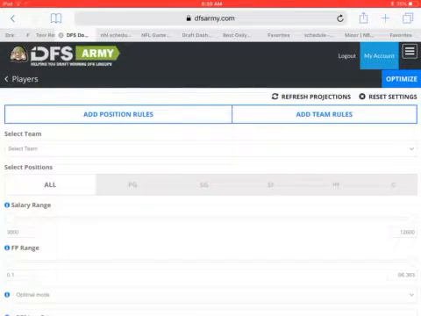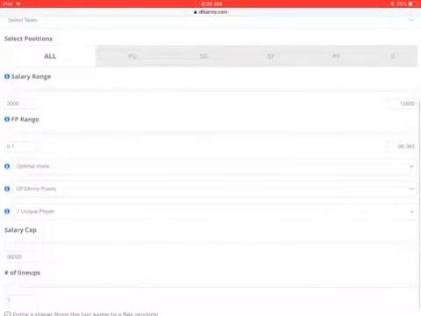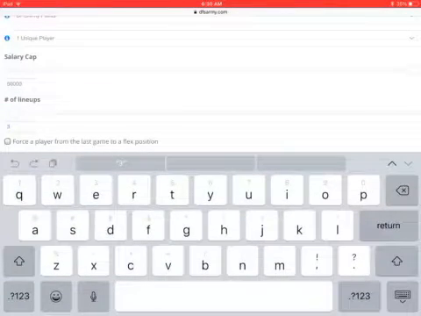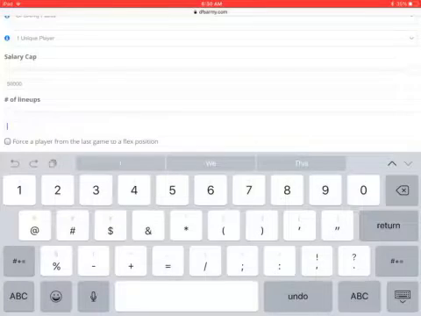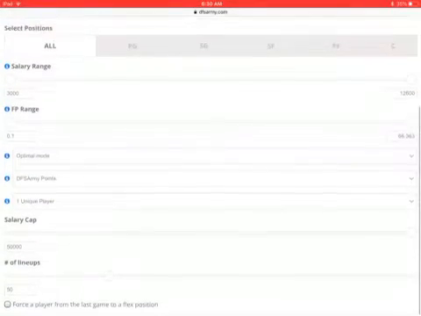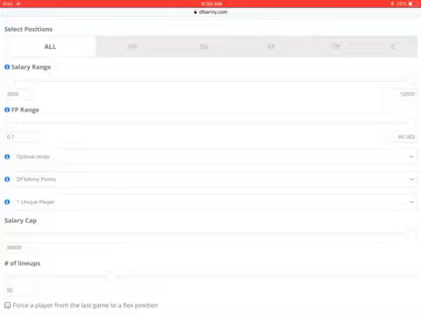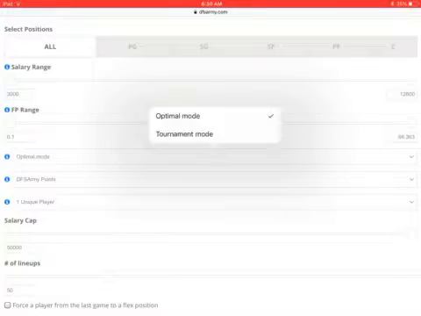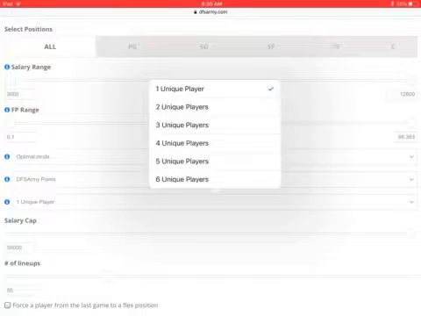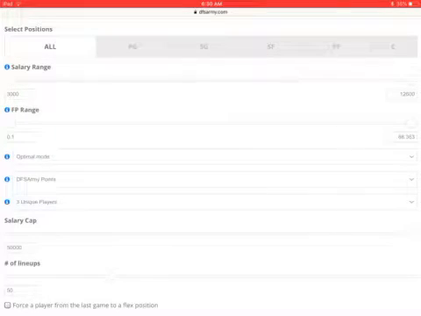We have to filter here, since this is on an iPad, a little bit different from a computer. So let's put in 50 lineups, so it'll give us an idea of what the system generates on the DFS Army as they improved and put the algorithm up for this system. We'll leave it on optimal, with 3 unique players, so every lineup is different.